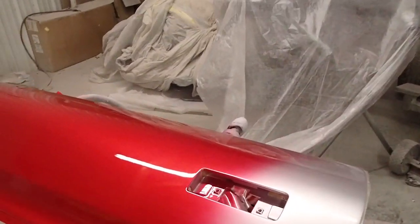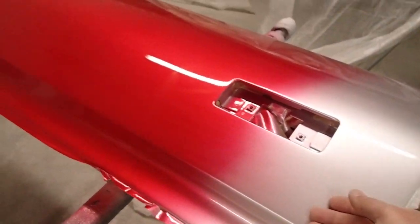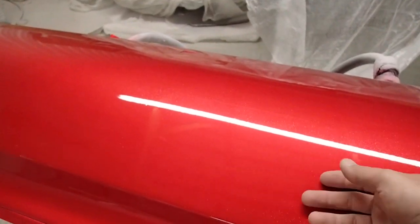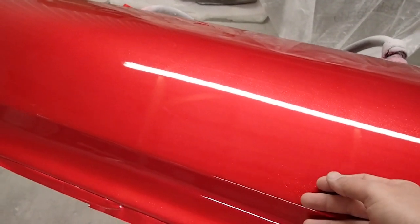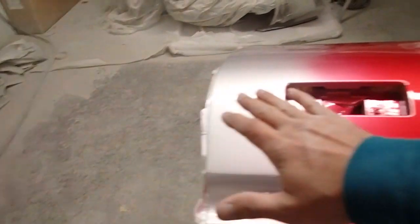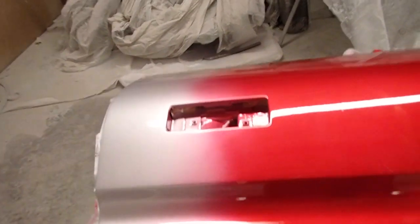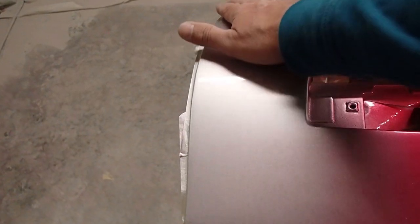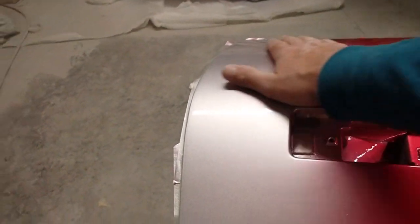So what I did is I got 4 coats of the silver base, and 6 coats of the red candy, and then 2 coats of the flake, and then it's got 2 coats of clear on top of it, kind of sealing in the whole deal. You might ask yourself, why did I clear the whole tailgate? What it does is it acts as a sealer for my next coat of base.